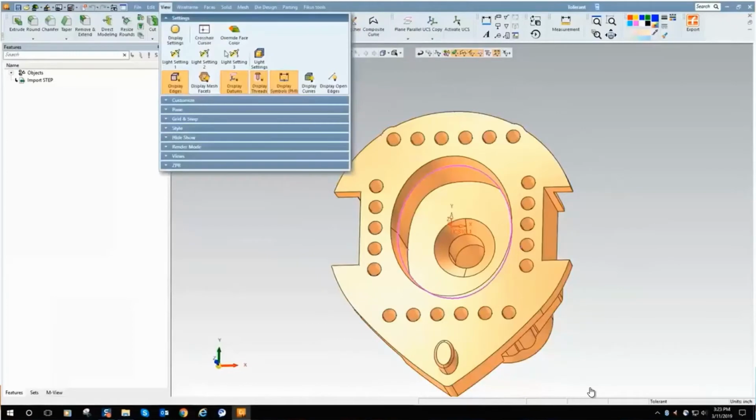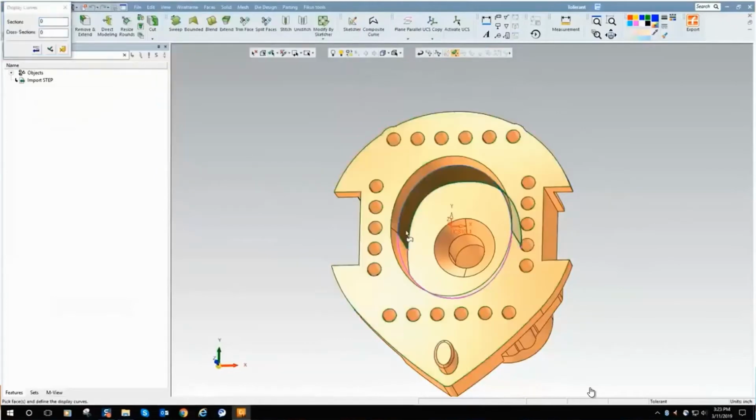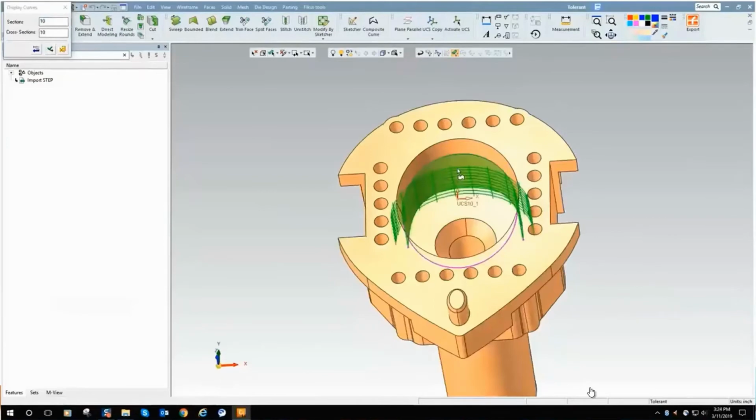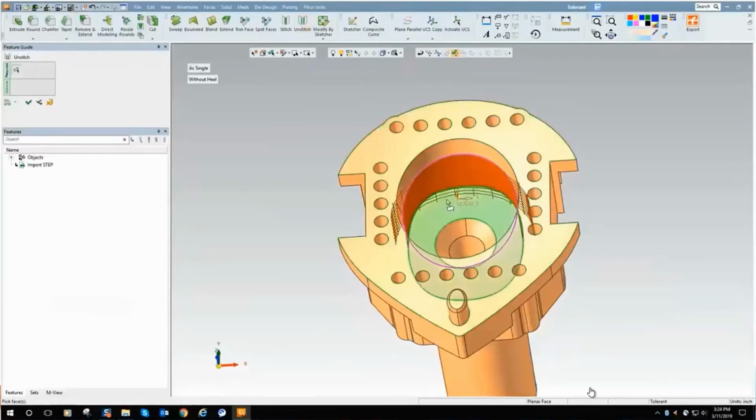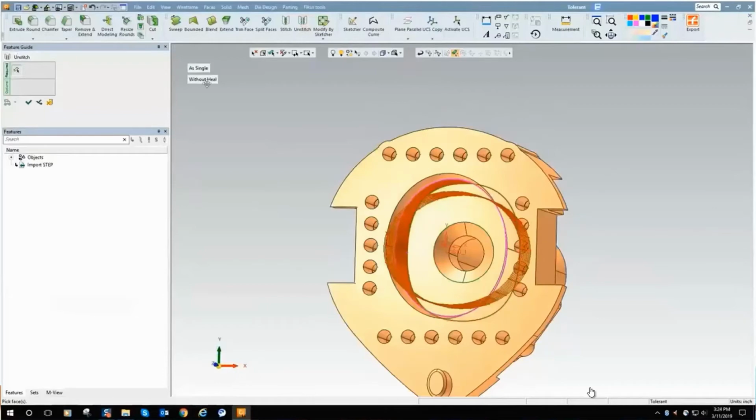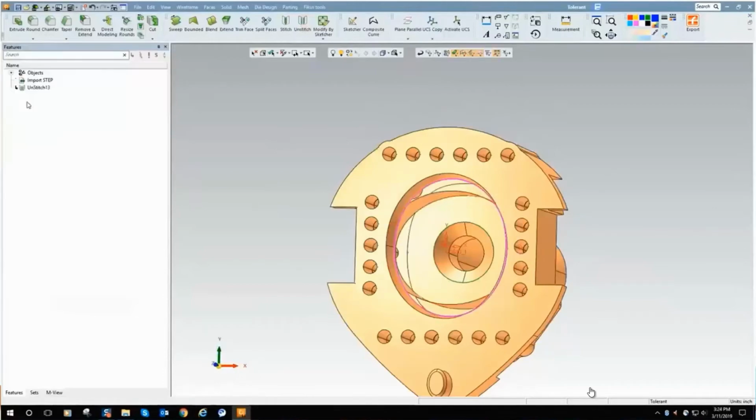One way of seeing the actual surface math underneath would be to display the U and V curves of a surface. We've done that here, and yes, something is definitely amiss with these surfaces. Unstitching the faces from the solid is the ultimate way to free them from the solid constraints.